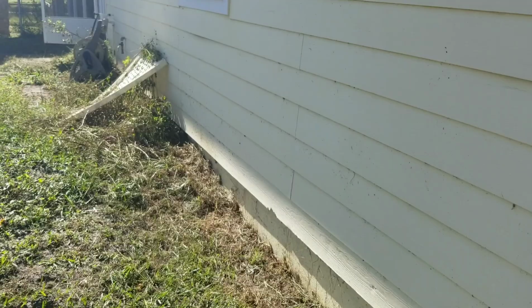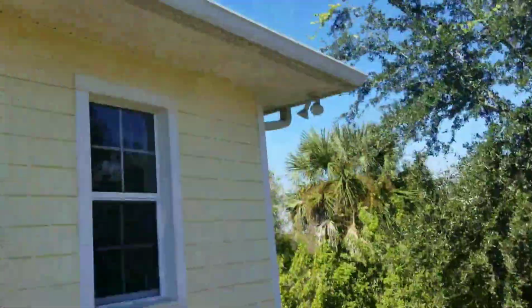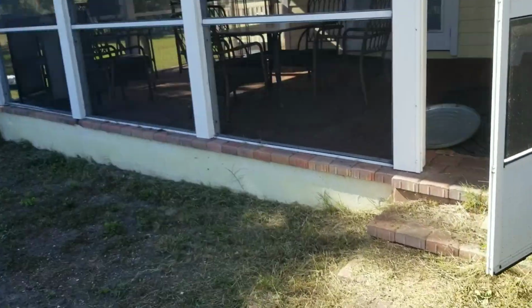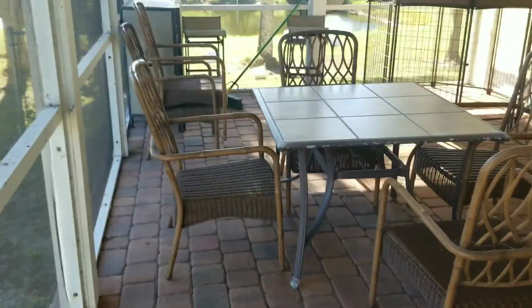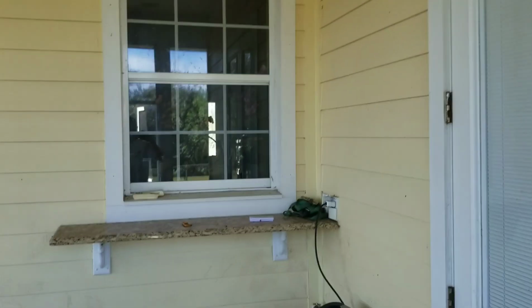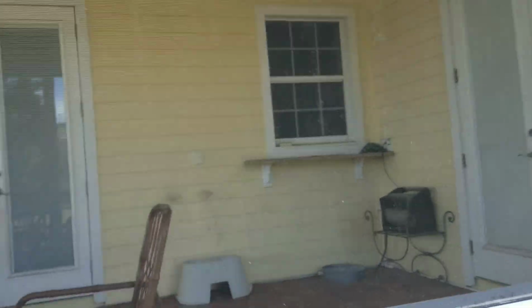They have dogs, so I gotta remember to close this gate behind me. Dirt over here. Gutters are pretty nasty. Gotta pull this stuff away from the house. In here they have dogs, so it's usually a lot of dirt in here from the dogs. But it really isn't that bad this time. I'm probably just gonna pick some of this stuff off, spray it off. Try to stay away from those windows a little bit. I don't want to spray anything into the house. It doesn't look like it's sealed very well.